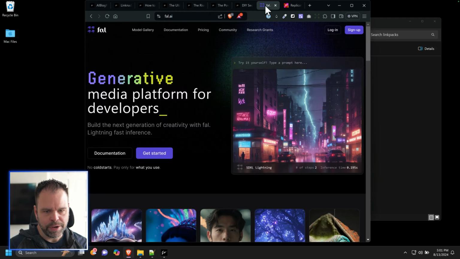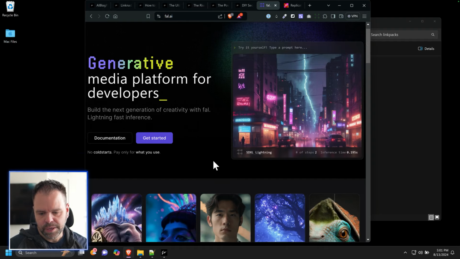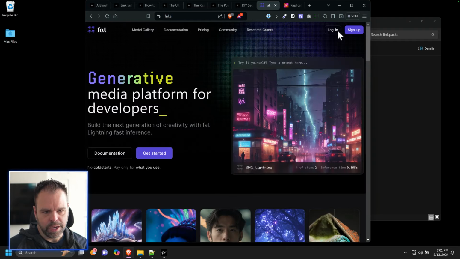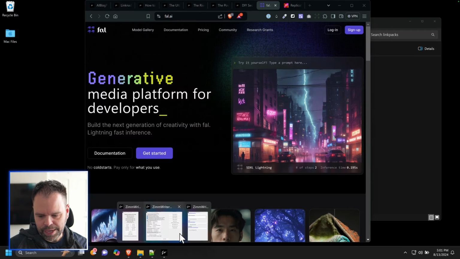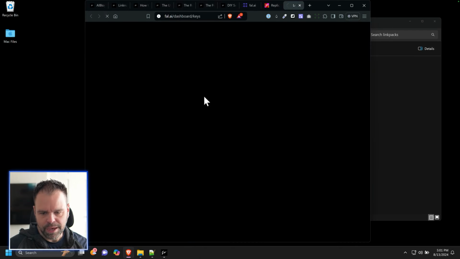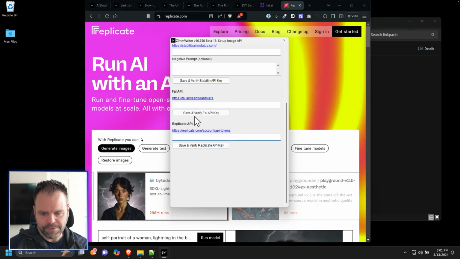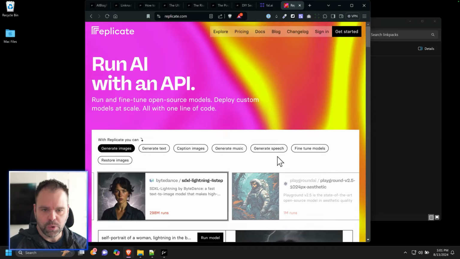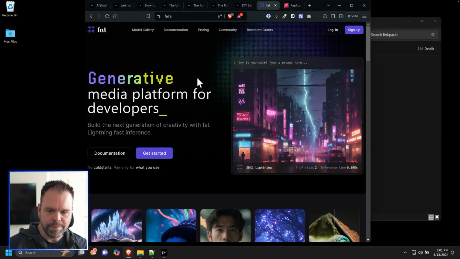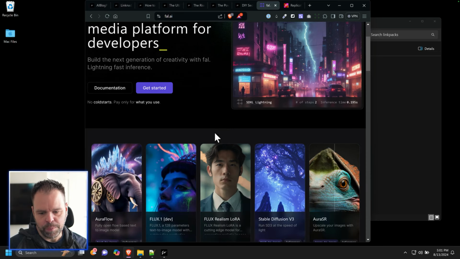All right, this is FAL right here. They're one of the creators of this Flux series of models. There's a link to all this, again, inside of ZimmWriter. You just click this link, FAL dashboard, and it will take you here to create an account, and then you can instantly create your keys and all that stuff. There's a link in here to FAL, and a link in here to Replicate. The cool thing about FAL is my buddy Bharat, he's in India, and he can't tie his credit card to a particular subscription, so he can't use Replicate, but FAL allows you to buy credits like OpenAI, and so he can use FAL with no problem whatsoever.